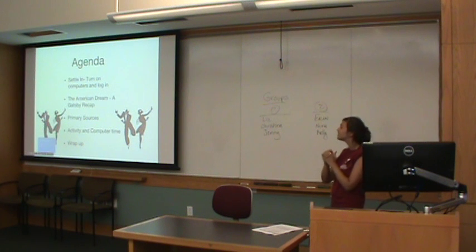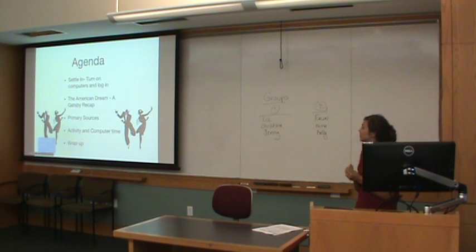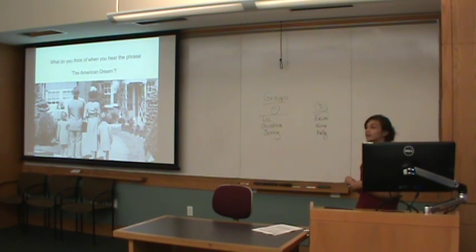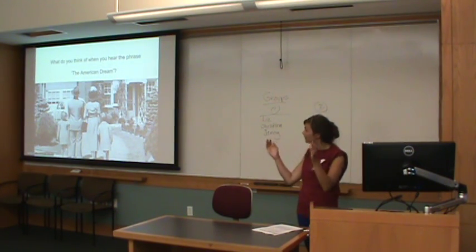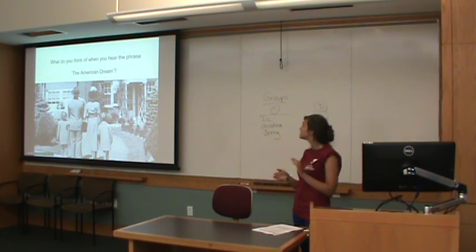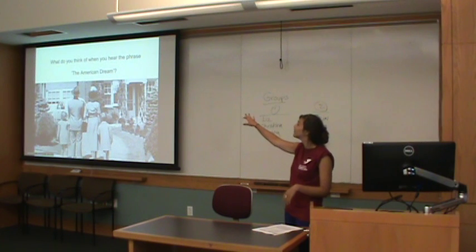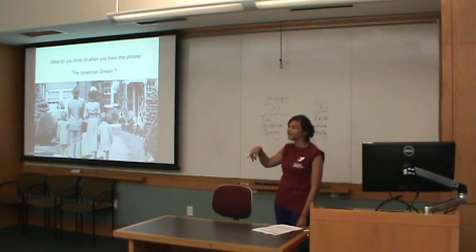So here's a quick agenda of what we'll be doing in the class today. We'll go over the American Dream, primary sources, and have an activity. Quickly, in the Google Docs labeled the American Dream, write down 4 phrases for when you hear the phrase the American Dream. So 4 characteristics, sentences, whatever comes to mind when you think of the American Dream. This will take about 3 minutes, and I'll put it on the projector and you'll see each student's comment.